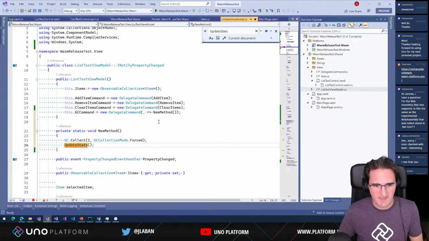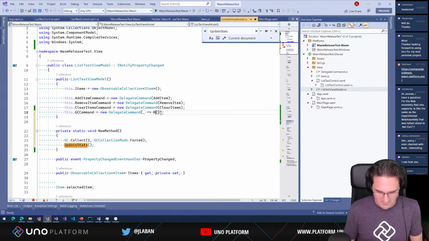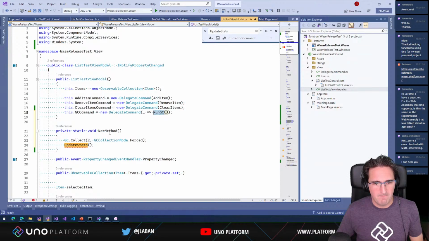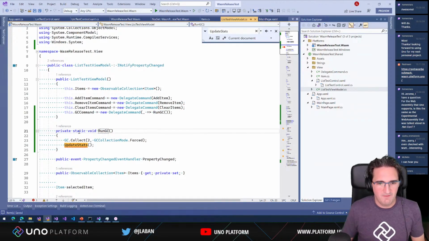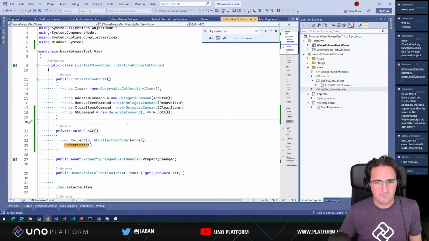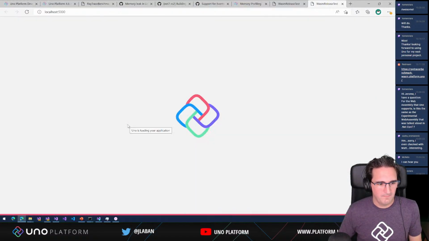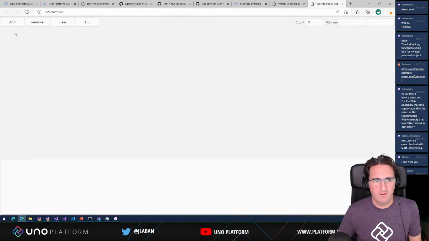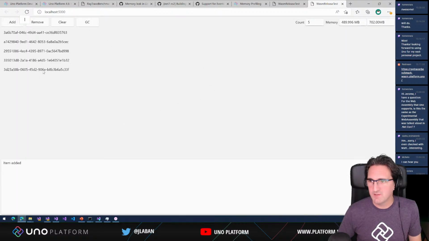Going to be updating stats. Definitely not static method. Okay, so let's try again. If we add multiple times, you can see that the memory is actually different.